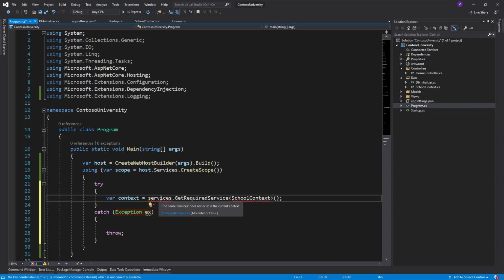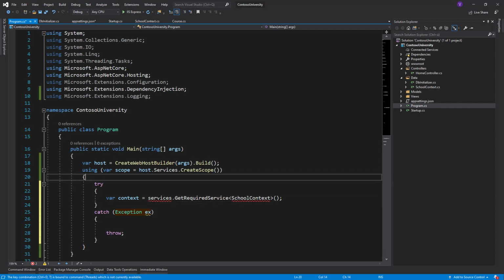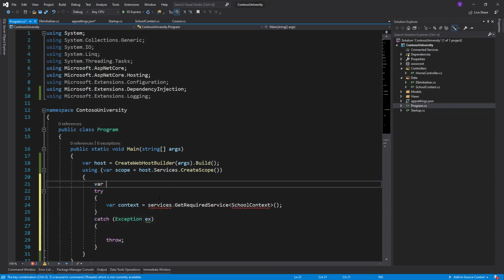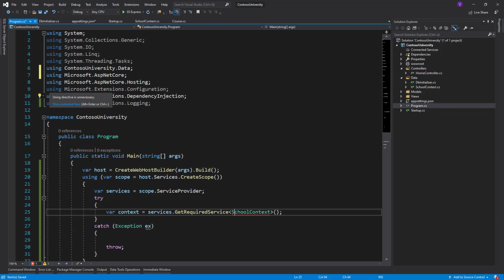So services, Control and dot, yeah, it's a variable that we should add. Services is equaling scope.ServiceProvider. Rather good. And SchoolContext is fixed with this one.